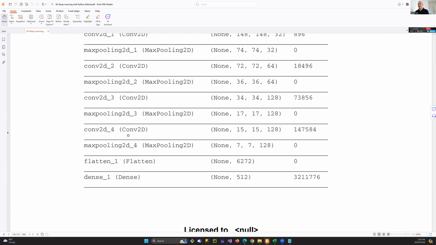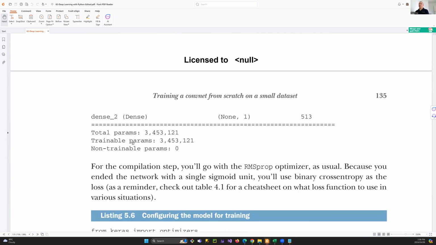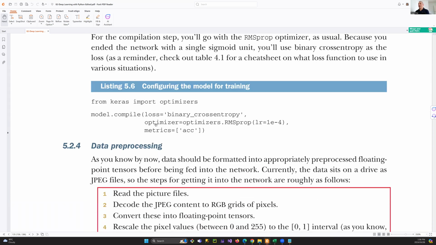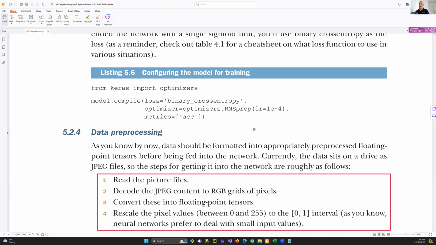That is the architecture of our neural net. And then we said, let's have the compile parameters. Everything is explained thoroughly. The only thing is we said we have to use learning rate instead of LR. Still it works, but it gives a warning.